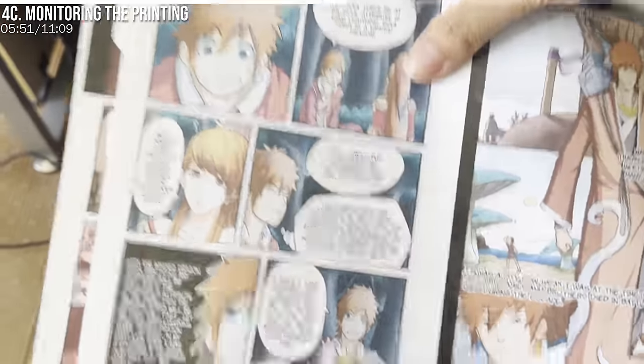So you can see that I'm smoothing along the escape folds, and I'm just going to do it on the other side as well. So I'm going to smooth along the escape folds here. And what I'm going to do is hit it a few times, so we have all the pages exactly as we want them. And now I'm just going to press this together. Make sure that the pages are where you want them. Okay, looks good. And now I'm going to press this against here with a board.